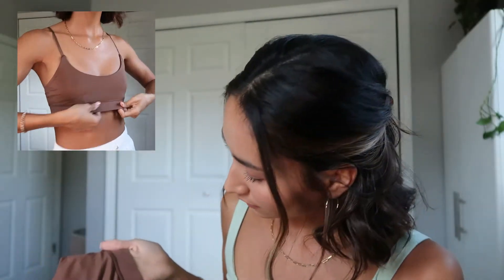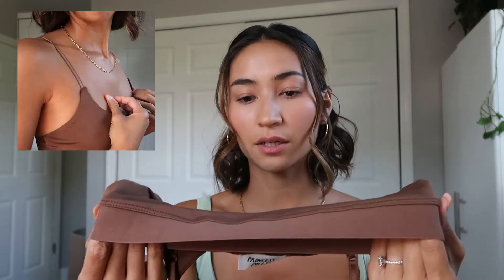Next up we have this brown bralette which I really love. It kind of looks like there's a little shimmer to it in the sun, which I didn't know about, but I'm actually happy it has it because it's really pretty. I love that it has a comfortable stretchy band at the bottom, so if you have a fuller chest it would be good support. It's very seamless and I love how thin the spaghetti straps are. I would wear this either as a bralette or under a big sweater with some biker shorts for a very casual yet chic look. Brown is so in right now and I'm just filling up my closet with brown things.